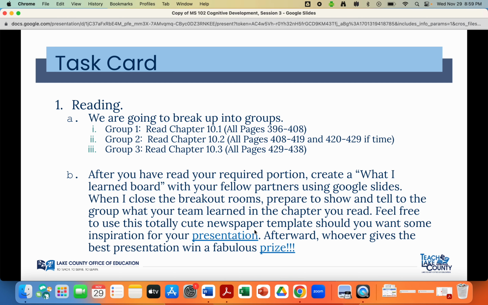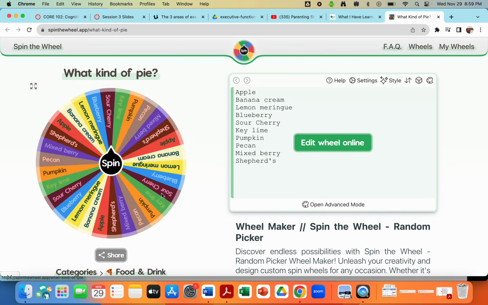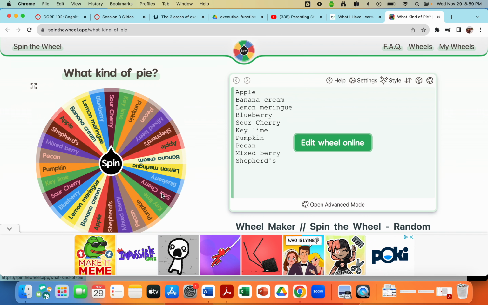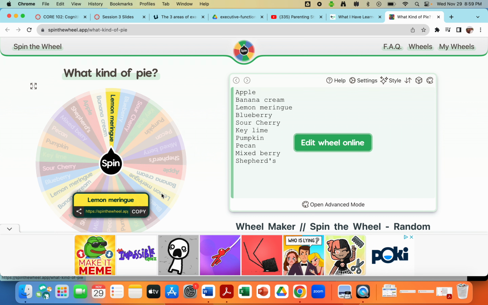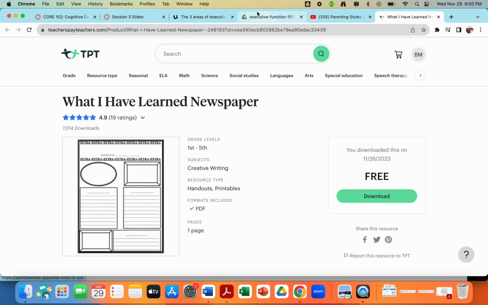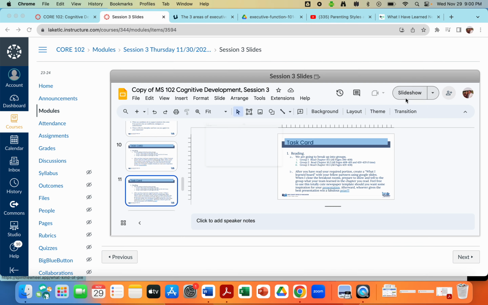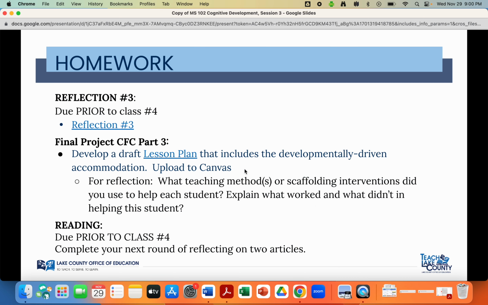You do get to win a fabulous prize afterwards, if you do well. Wheel of Pie spin in the Thanksgiving. Who doesn't like a good lemon meringue pie on Thanksgiving? It wasn't my first choice of what I had. I definitely had a pumpkin and pecan pie myself, but anyway, I digress. That's going to be the fabulous prize people win for completing this particular assignment.